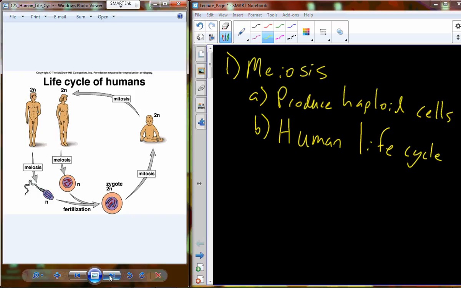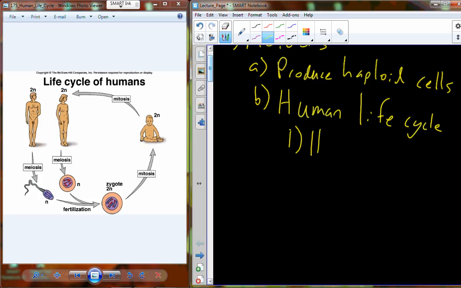So what you can see is the human life cycle starts out with haploid cells that are produced through meiosis to form a conceptus or a zygote. Really, it's forming a cell that has, in humans, the 46 chromosomes required for living function. Through mitosis is how we take that individual cell and help it to replicate to produce growth and new tissues as we go through the stages of life. And you'll notice that mitosis is primarily used throughout the rest of life to get to our adult stage. Now, meiosis is still occurring, but specifically to produce sperm and egg cells just in testicular tissue and the ovarian tissue in humans, what we would call the germline. So in our human life cycle, we're going to have two main types of cells, and I've already mentioned those.